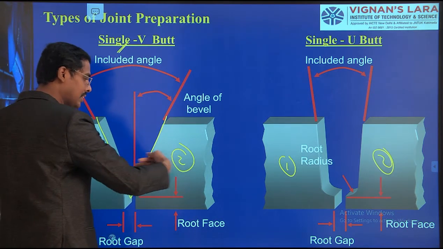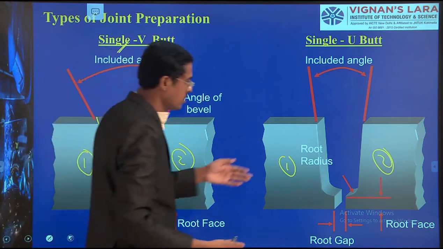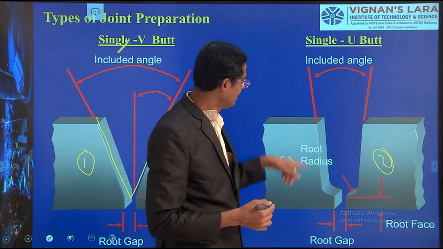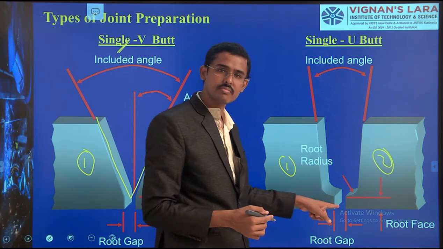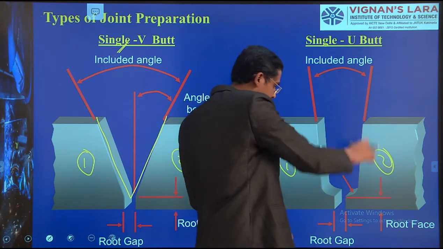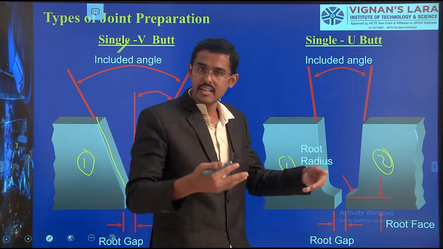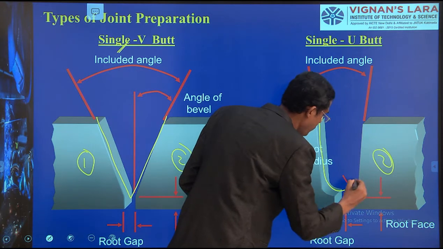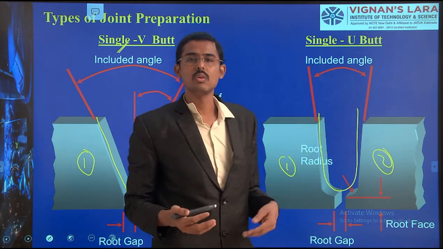We are going to weld like this, in butt configurations. So here also we are going to do the butt configuration, but I have made a single J on that side and a single J on this side. When combined together, we are forming a single U. We are forming single U weld joints.